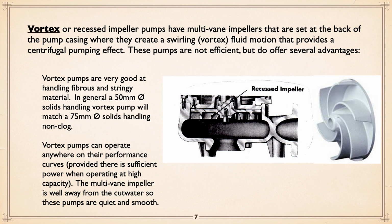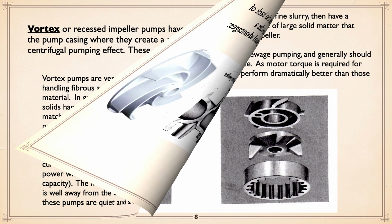Generally, a 50 millimeter solids handling vortex pump will match the solids handling performance of a 75 millimeter or 3-inch solids handling pump. Vortex pumps can operate anywhere in their performance curve, provided there's sufficient power when operating at high capacity. The horsepower required curve just keeps climbing, so the higher the flow rate through the pump, the higher the horsepower needed. The multi-vane impellers sweep away from the cutwater, so these pumps are quiet and smooth. They do run very well.